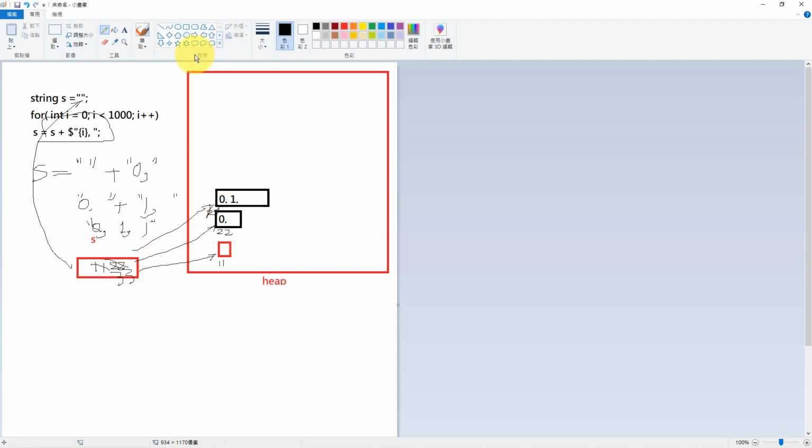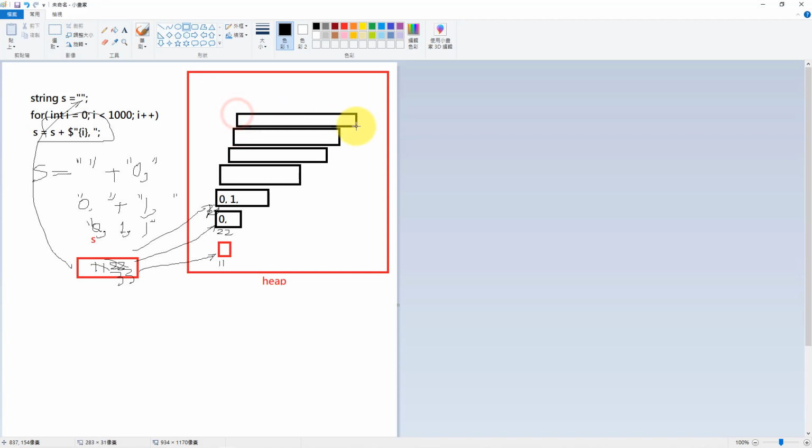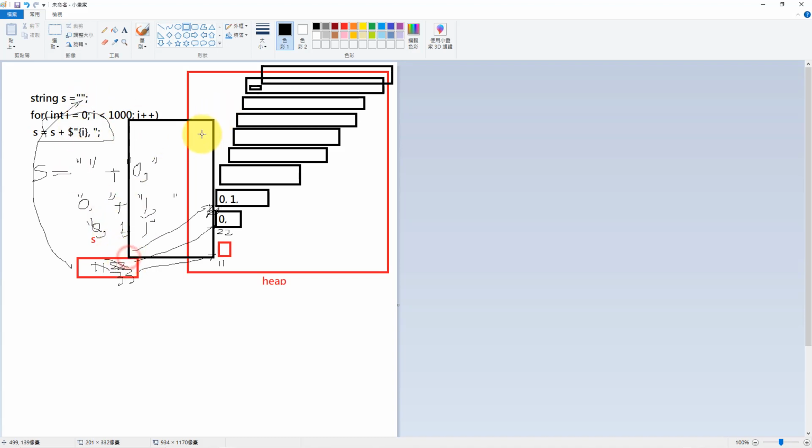So as you can see, during this 1000-iteration looping statement, the memory has been allocated 1000 times. It keeps using up the memory. The problem is that because the string is a reference type, each time the user tries to change something, in fact, memory is allocated quite a lot. So finally, you will get a very long string, and your S right now is pointing to a very long string.